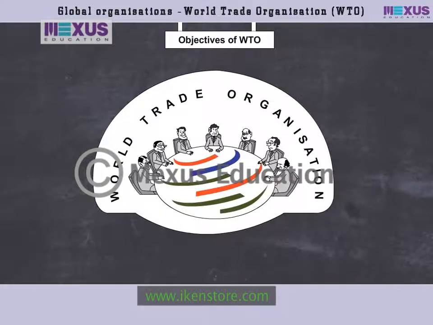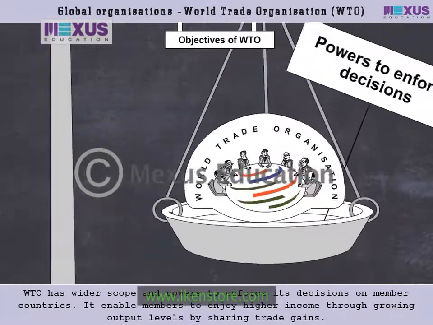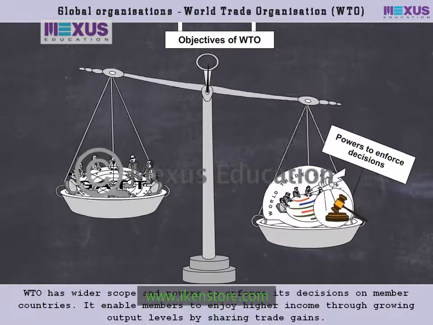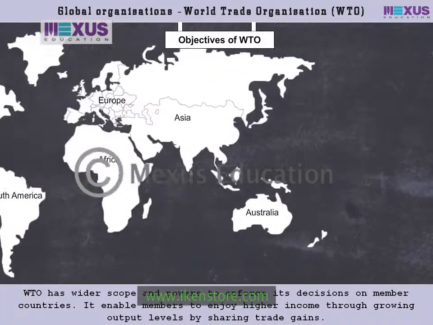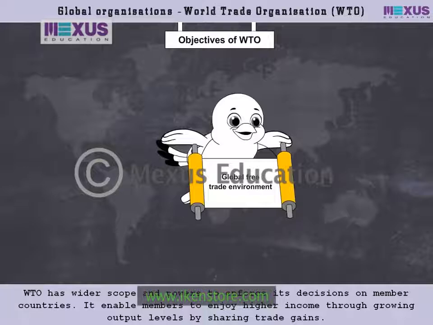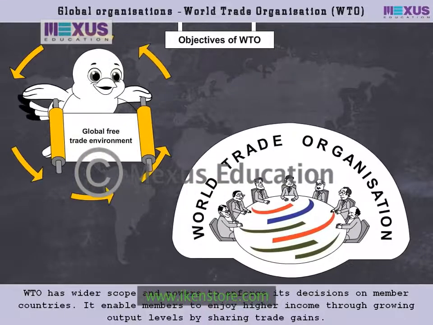Objectives of WTO. Though the objectives of the World Trade Organization are similar to GATT, they have wider scope and the powers to enforce its decisions. The objectives emphasize the creation of a global free trade environment among member countries. The World Trade Organization enables members to enjoy higher income through growing output levels by sharing trade gains.